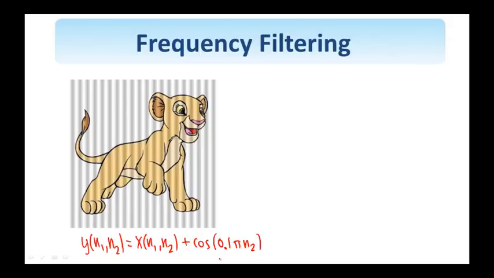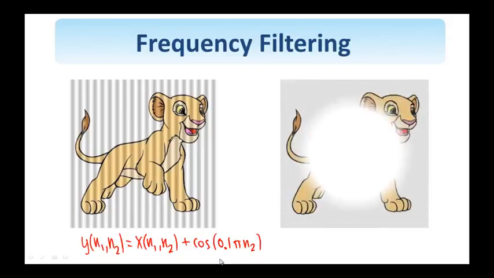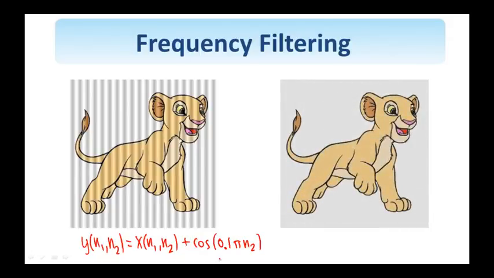So if one can estimate the frequency of this sinusoid, we can design a notch filter, as it's called, that will allow all frequencies in the image to pass through the filter unchanged, except the frequencies where the sinusoid is located, which will be rejected. So it only rejects the minus 0.1 pi and plus 0.1 pi frequencies in the omega 2 dimension. So we do that and come back to the spatial domain, and the resulting image is this one. So we see that the little guy who was behind bars now has been freed.